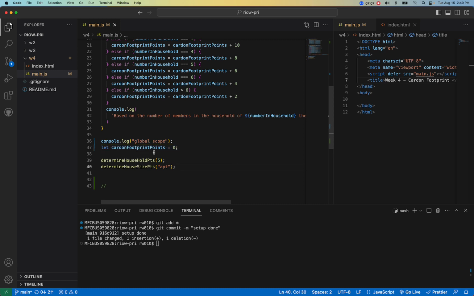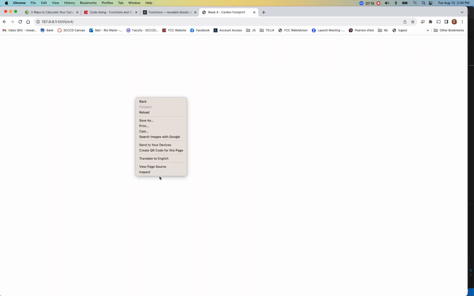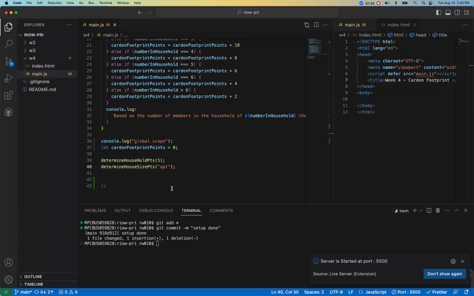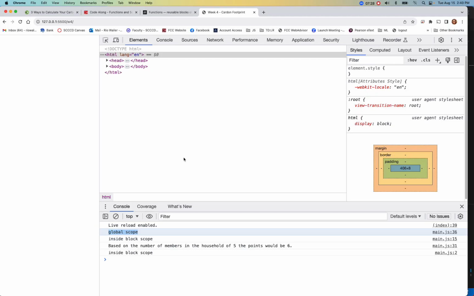All right, so if you don't already have it, go into week 4. Good, I'm going to go to inspect. And so I should see the output, global scope. That's a really good point. Why would global scope show up first?